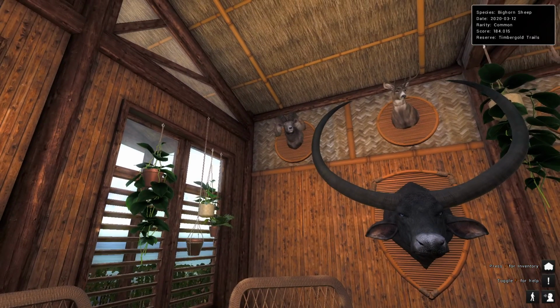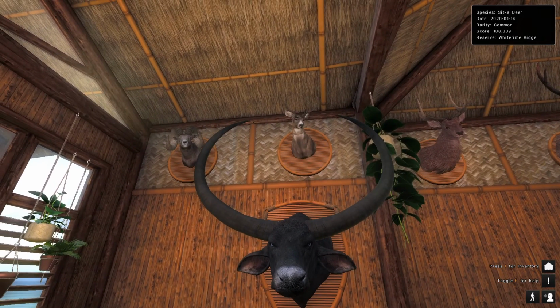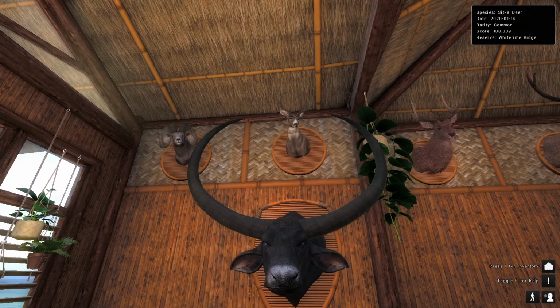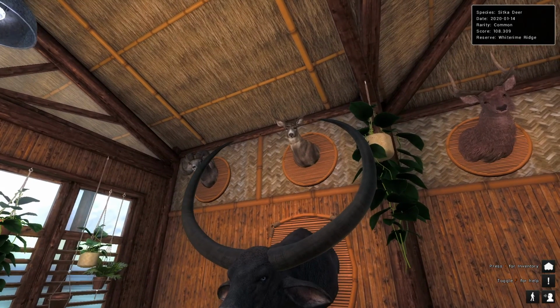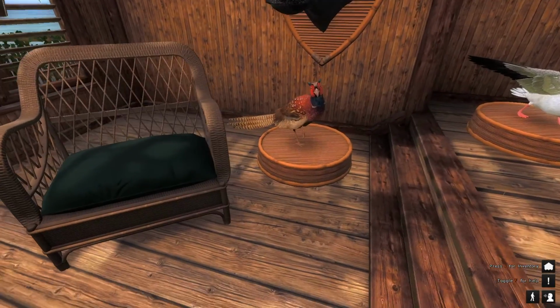We've got our 184 bighorn that I shot in the bighorn video a while back. We've got this 108 Sitka that I shot a while back, just kind of screwing around. Some buddies wanted to run White Rime. And I come over the cliff right by that south lodge, and he was just sitting there waiting for me. And that's my biggest Sitka.